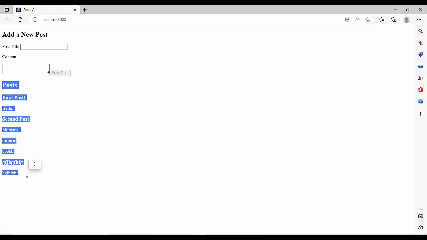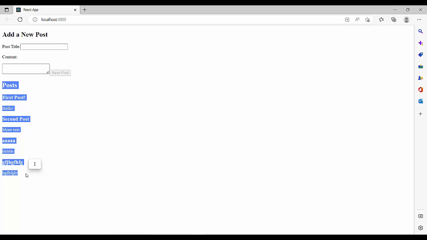Looking at the post list, it is a component, so we need to use useSelector, because in the post list the title and content come onto the screen.